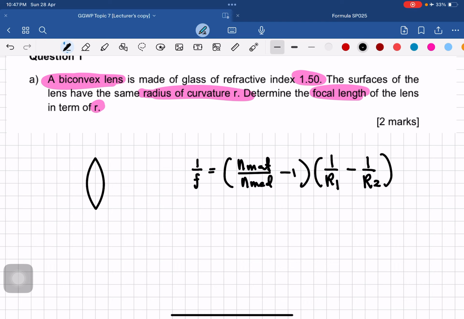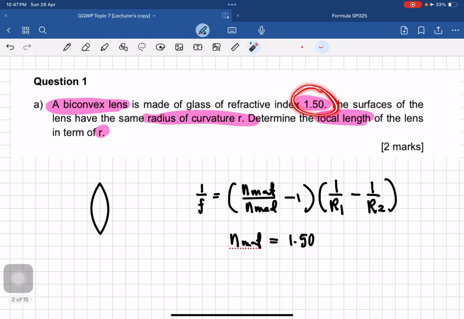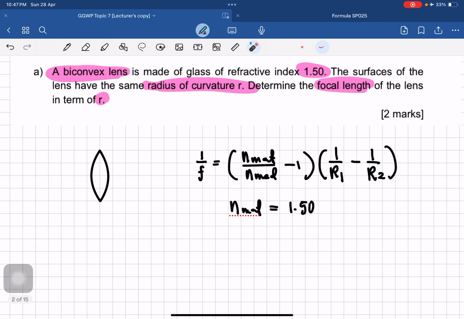Now, do we know the material's index? We know it is equal to 1.5, because the question has given us 1.5. Then what else do we need to know? We need to know the medium. Since the question does not mention it being immersed in water or anything else, we always assume the medium is air. So we put the medium's refractive index as 1.00. They will expect you to memorize the refractive index of air, which is basically just 1. So just remember, oh, the refractive index of air must be 1. Okay, so we have found this information.